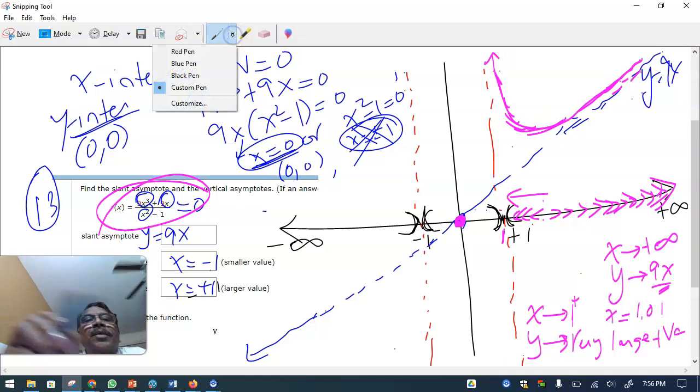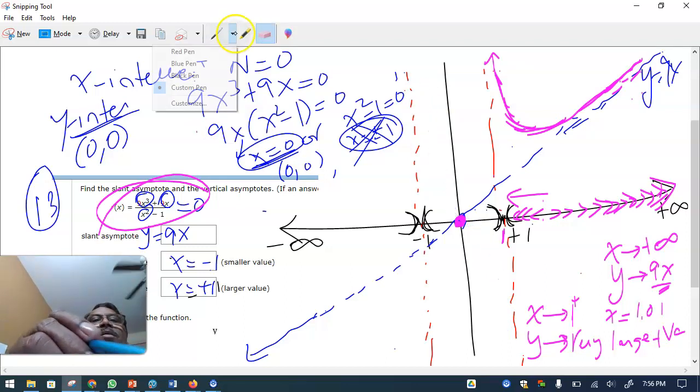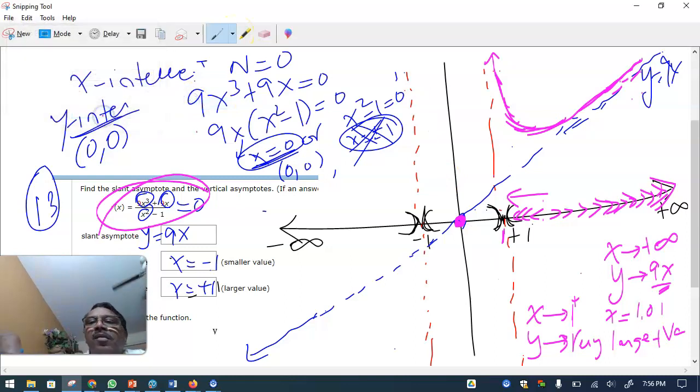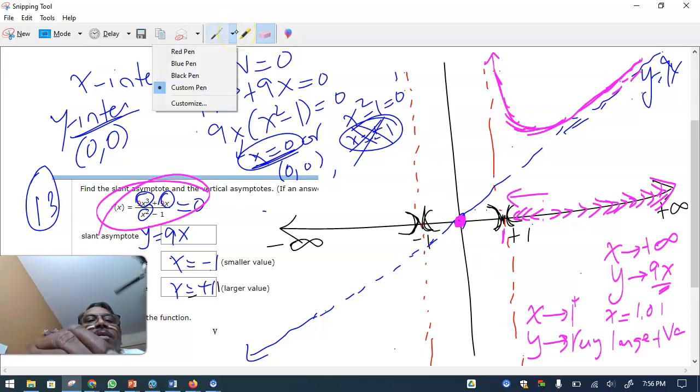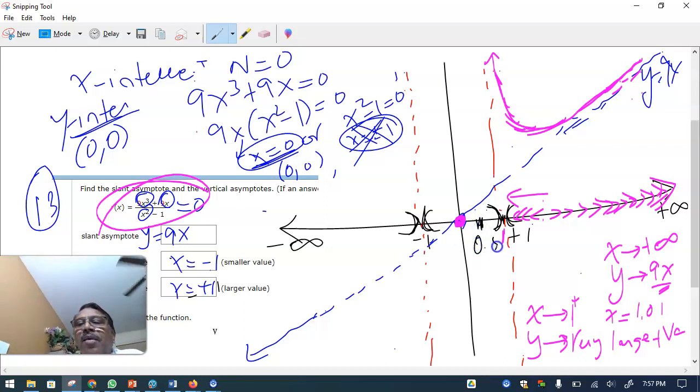It means this graph will go all the way up like this. And next, how do we know whether the graph is this way, okay, this is my question, or whether the graph is this way? That's my question. Whether it is this way or this way is the question. So let's see, we'll have to pick some values to the right side of 0. Let's pick something to the right. Let's put a point, this is 0.5, and see what happens.